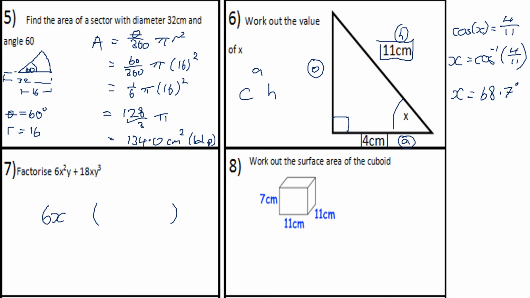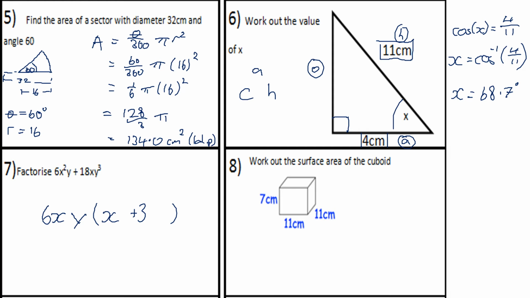And again for the y's, we've got a y to the power 1 in the first term and a y to the power 3 in the second one, so we can take out the lowest power, which is y to the power 1. Okay, so what do I multiply 6 by to get 6? It's going to be 1, so I'm going to leave that out for the moment. What do I multiply x by to get x squared? It's going to be x. And our y's, we don't need to multiply any more y's, so it's just going to be x in the first one. And what do we multiply 6 by to get 18? It's going to be 3.